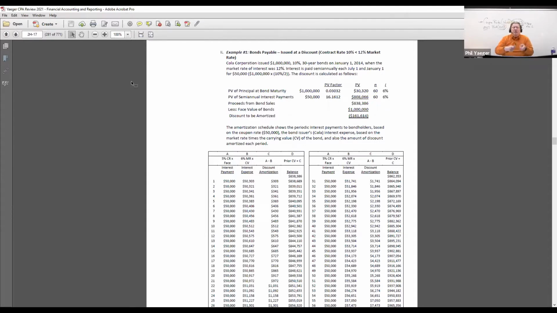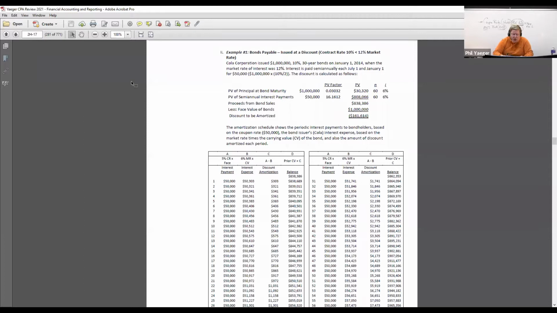Now, the problem is, the promise to pay the principal is in the what? Future, all right? We're not selling the bonds in the future, we're selling them what? Today, all right? Also, we're promising to pay what in the future? Interest payments, all right? How do you get the interest payments? Face value times the stated rate. Face amount times stated rate. If they pay interest semi-annually, divide that by 2. So if annually you pay 10,000, then every 6 months you're going to pay 5,000.